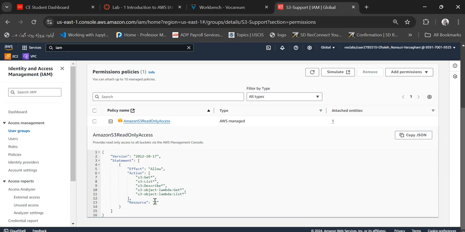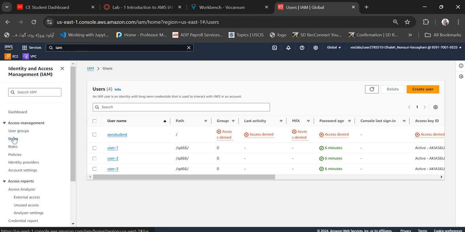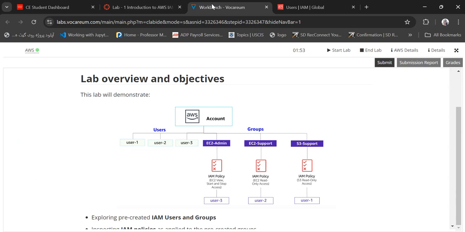So right now we want to add user one to the S3 support group. If we check the lab, it asks us to add user 1 to S3 support, user 2 to EC2 support, and user 3 to EC2 admin.